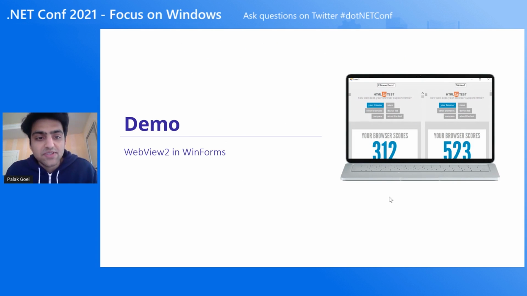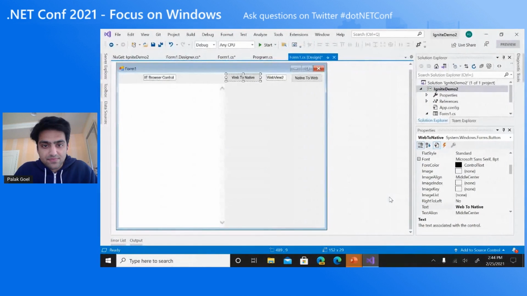So now that WebView2 is GA, and you've seen that Microsoft is building off WebView2, I hope you're wondering how you can get started. So I'm going to dive into a quick demo showing how you can get started with WebView2. Over here, I have a WinForms application, but just a heads up, this exact demo will work on any of the flavors of WebView2 I mentioned: WinForms, WPF, .NET Framework, .NET Core, .NET 5, it all works. I've just chosen a WinForms application for this demo.